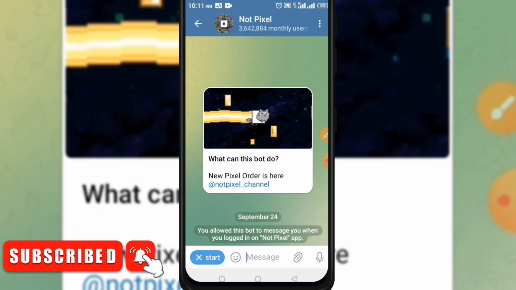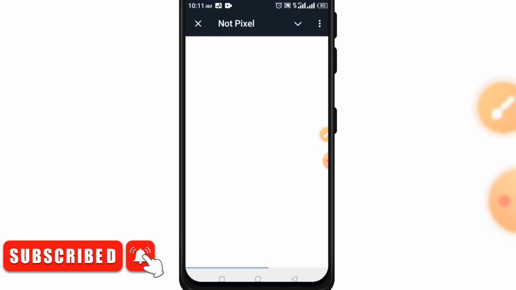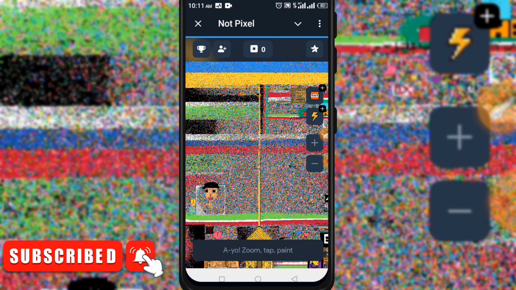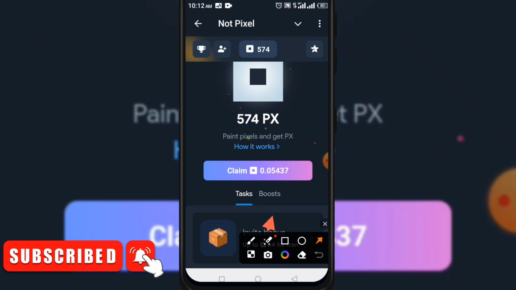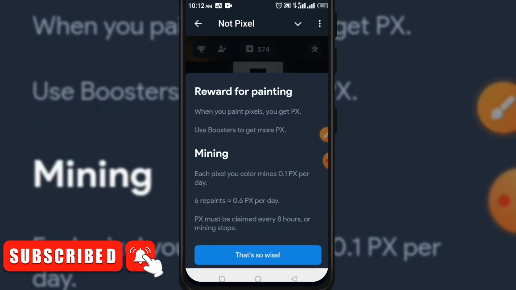So I'm just going to click on start. Not Pixel, it's loading. As you can see, I have 574 pixels already. So this is how it works. Let's go. As you can see here, it shows me claim. I'm just going to click on claim. So here is how it works.